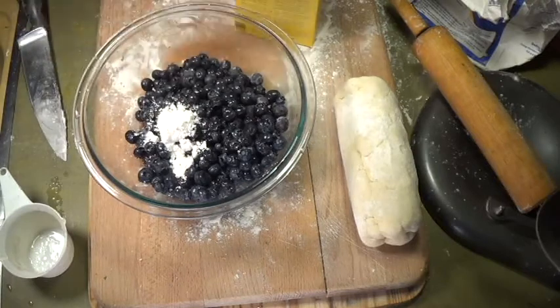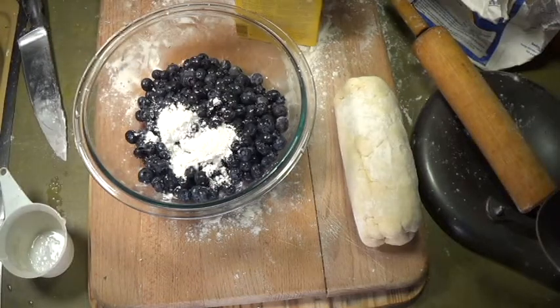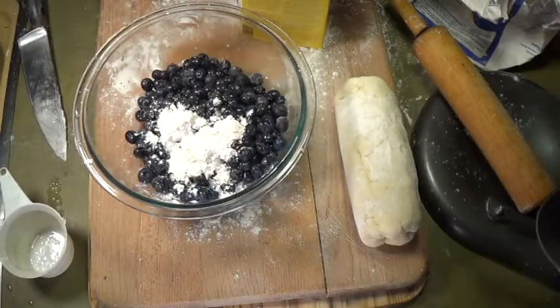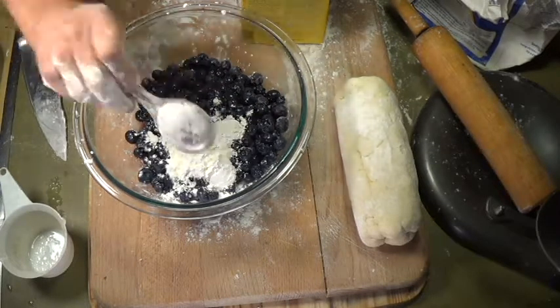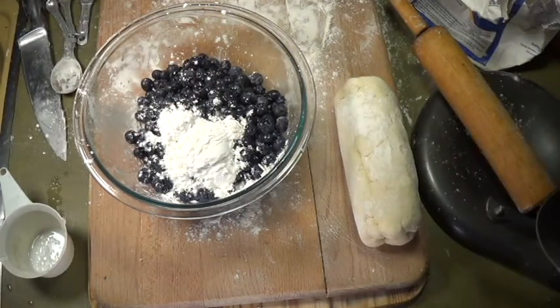All right, here comes 5 tablespoons of cornstarch. Now, if you want a runnier pie, you'll see at the end, this pie does not run. You know how blueberry pies are always so messy? Well, this doesn't run. 5 tablespoons of cornstarch is enough to hold it all together. Now, if you want it a little runnier, then put 3 tablespoons or 4. I just don't like blueberry pie that just runs out everywhere. You know, I don't like it.